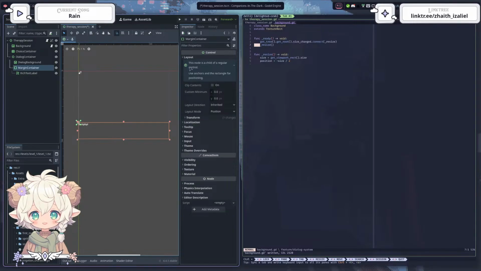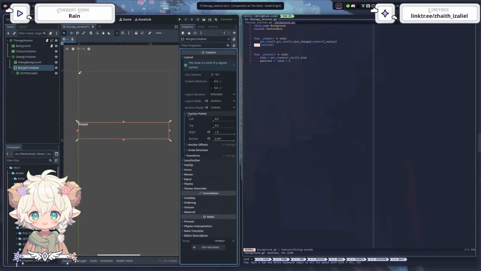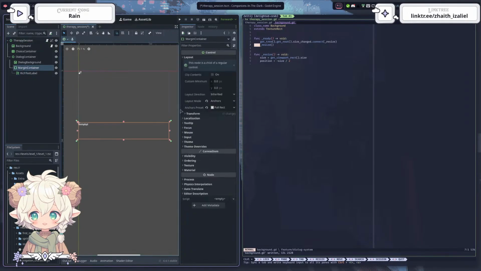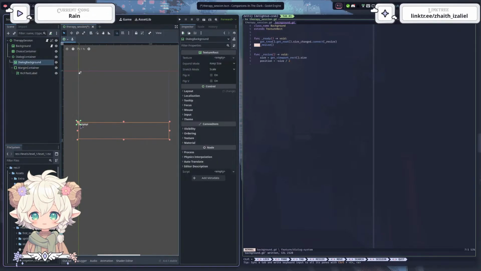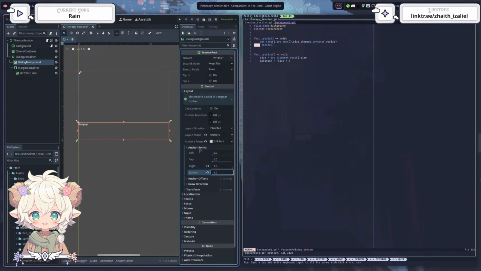Use anchor and the rectangle for positioning. Okay. Oh, this is the anchor, right? Yep. Anchor preset. Okay. Layout. Anchor points. Okay, correct.